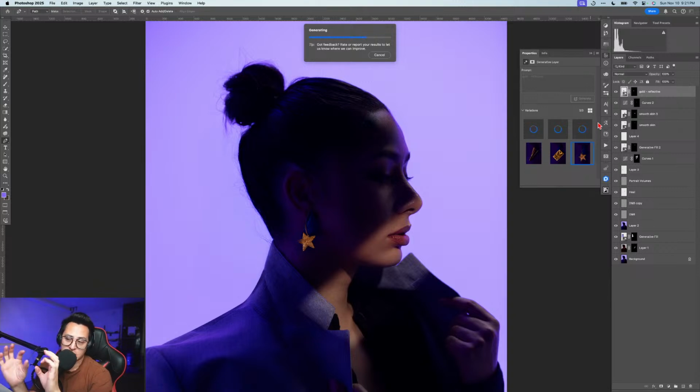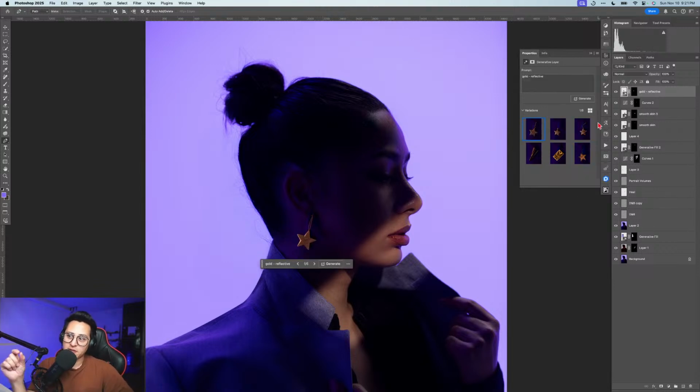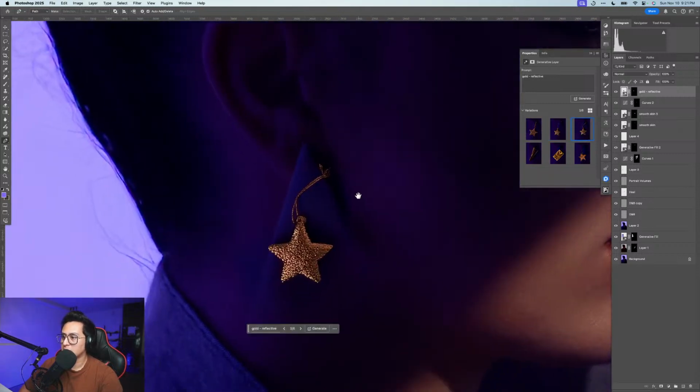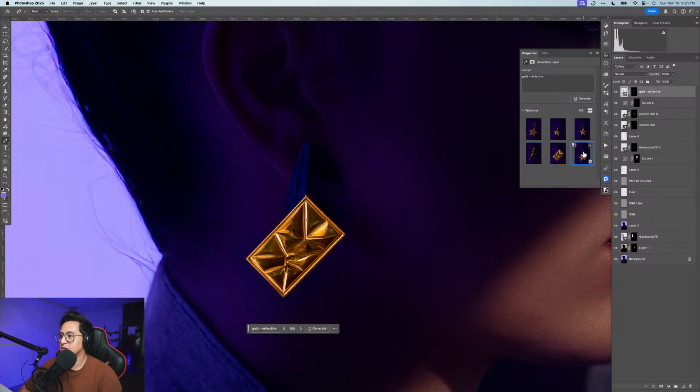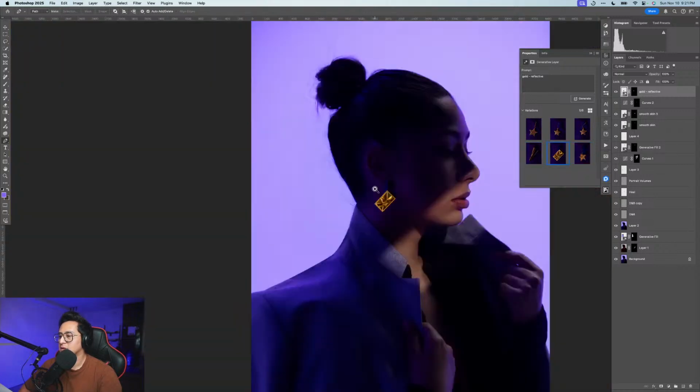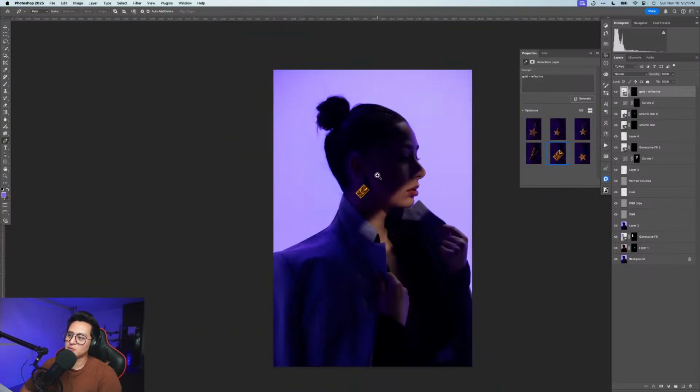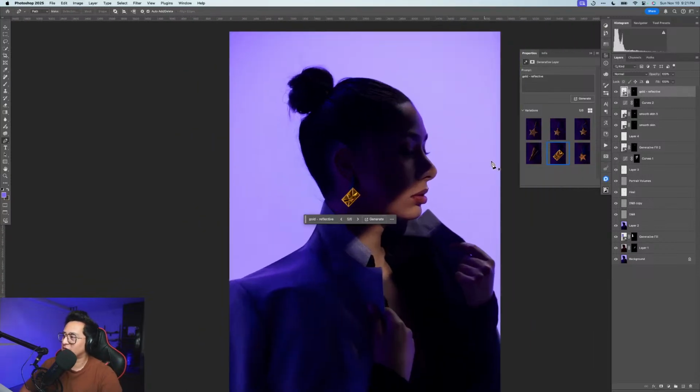Ideally, you'd want to use like a pin light to really just shoot a little beam of light right at those earrings and see if you get something like the look that you're going for. Ooh, but it's adding this weird texture to the ear. I don't know if I like that. We might just have to leave these funky ones. I don't know, I don't mind this. We're gonna leave this for now. Just for fun. We're just having fun here.